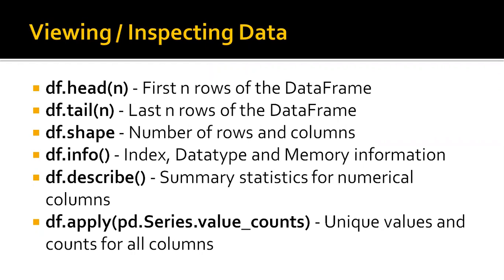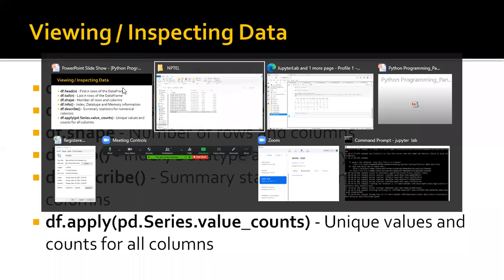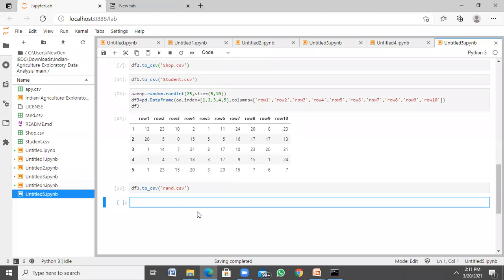It describes your data set in terms of statistical description: the mean, standard deviation, correlation, okay. It shows all the information. And apply, we can apply some functions to your data frames. So see, we are doing these functions. The first one, df is an agriculture data set. So how are we viewing the agriculture data set?